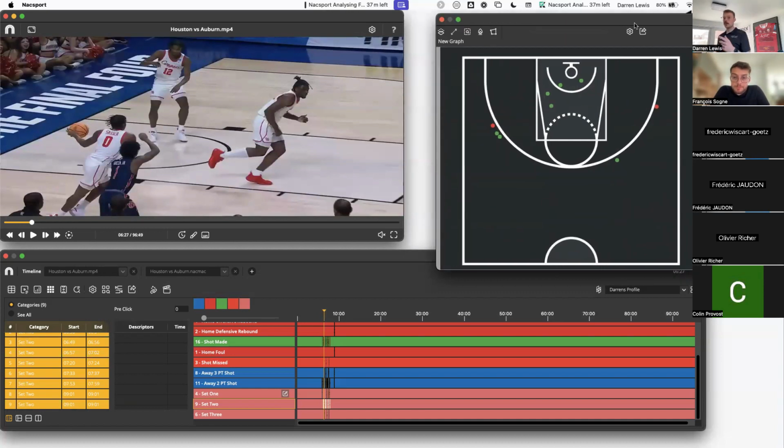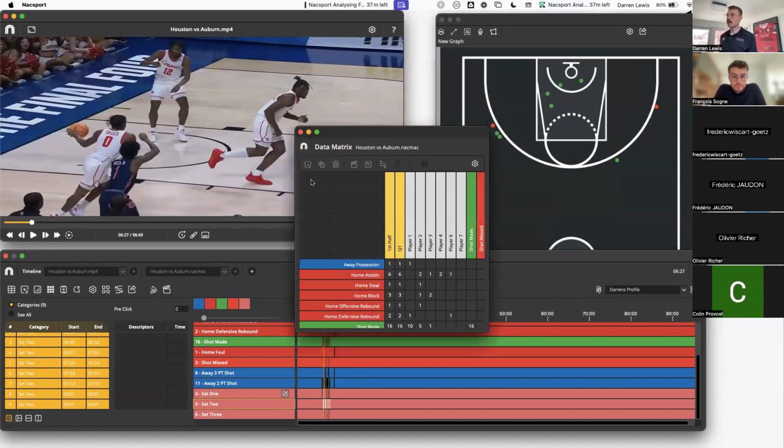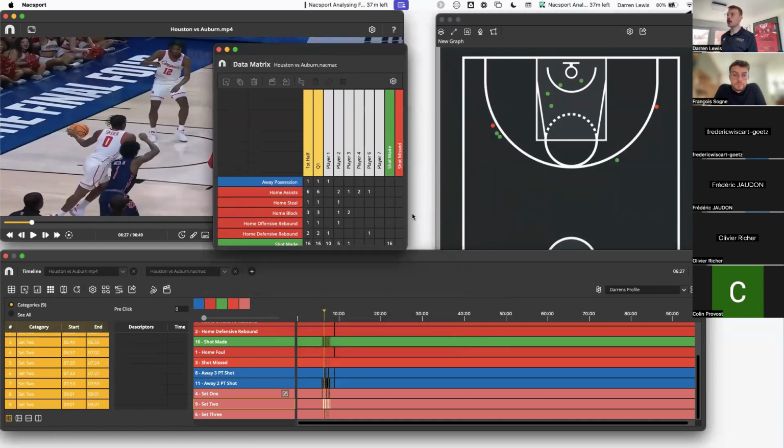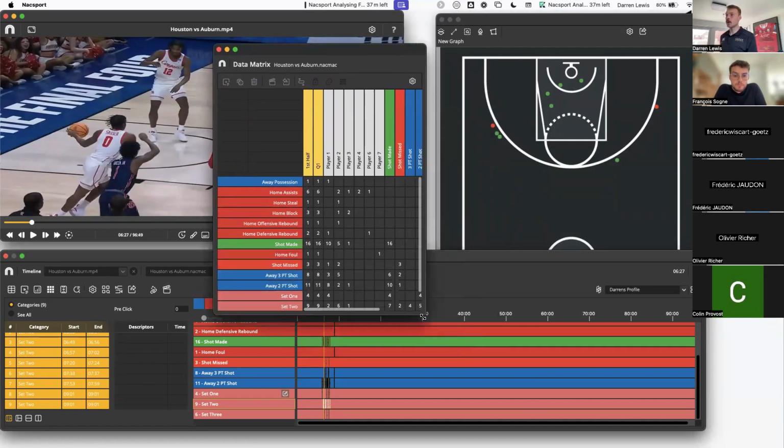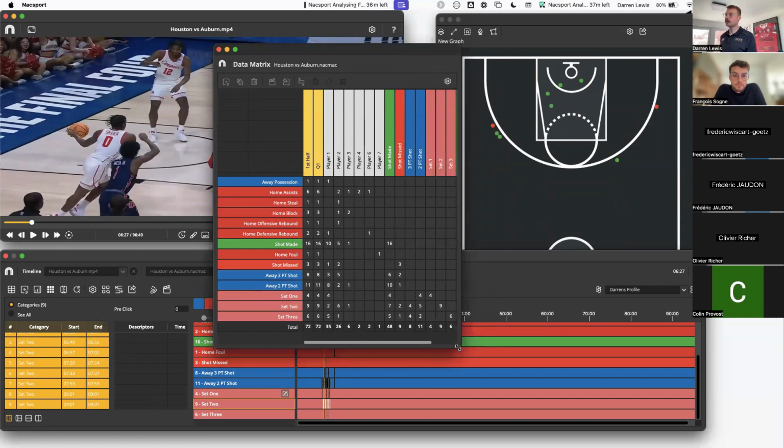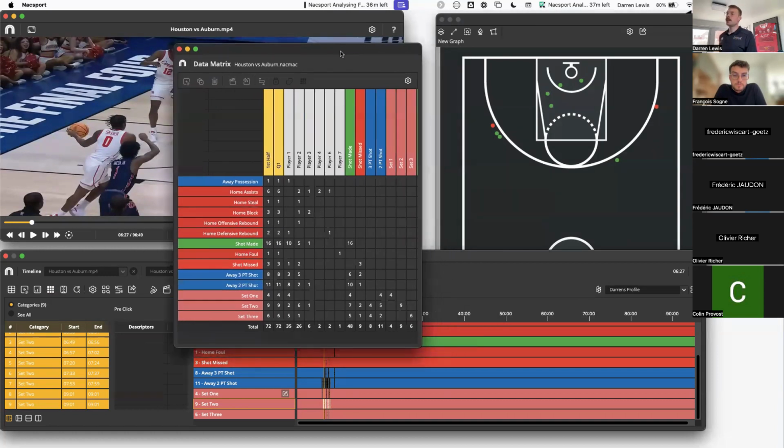The graphic descriptor and the tools, the timeline become really interactive. So something else that we've got as well as the dashboard for visualizing the data is a matrix, which I'm sure lots of people are familiar with. The idea for the matrix, for those people that have not seen this before, is we're looking at the cross section between our categories and our descriptors.